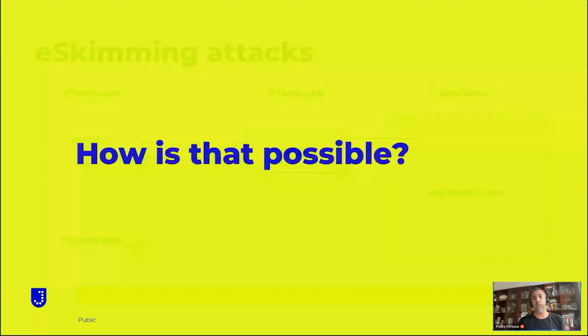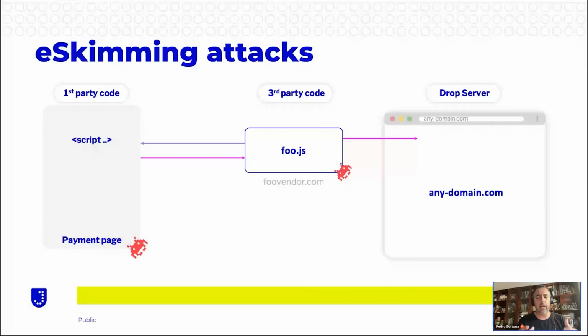And another way to do it, which we have seen countless times, is to pick one of the other allowed domains like Google Analytics, which like 99% of the websites will use. They just create their own account in Google Analytics, and they just exfiltrate the data to that Google Analytics account, which actually works as just a receiving end of any type of data. And once the data hits that Google Analytics account, they can just grab that information and put it somewhere else.